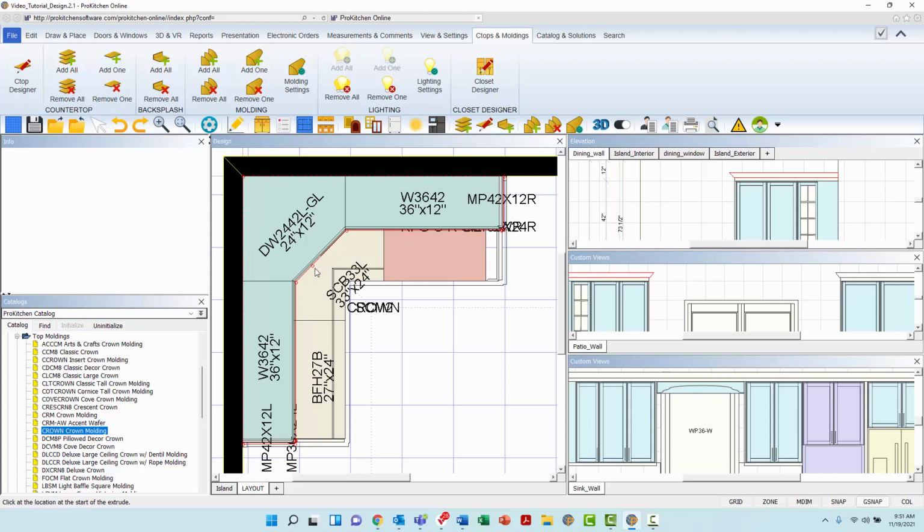When selected, a point will appear that will move with your mouse. Left-click to drop this point on the line. Then move the mouse into or out of the room to control the depth of the extrusion, and over to control the width. Once the blue outline reflects your desired extrusion, left-click to secure.